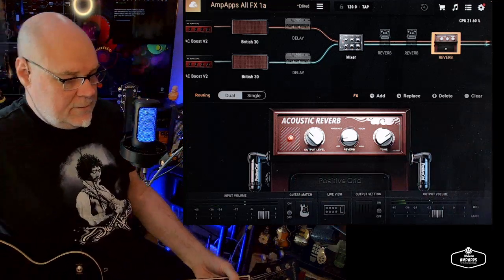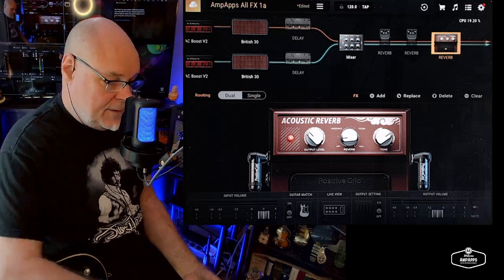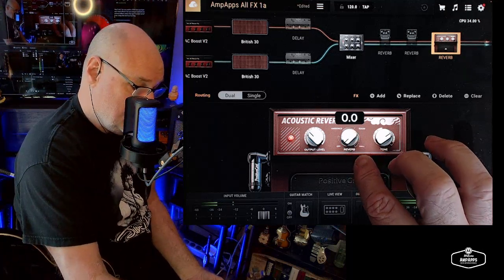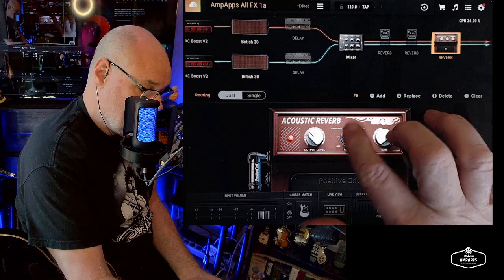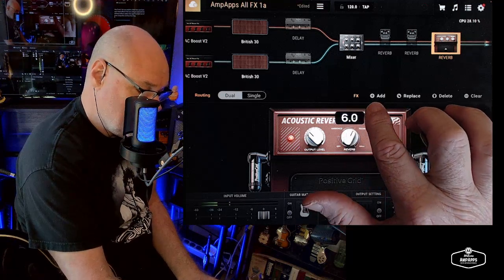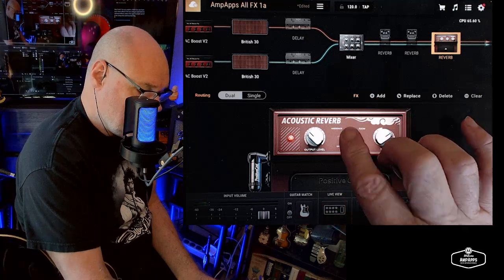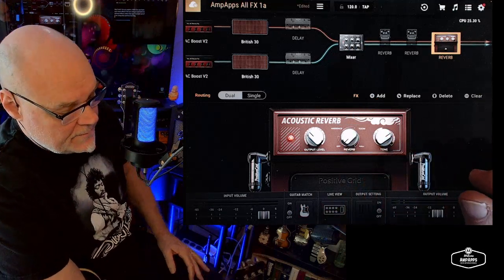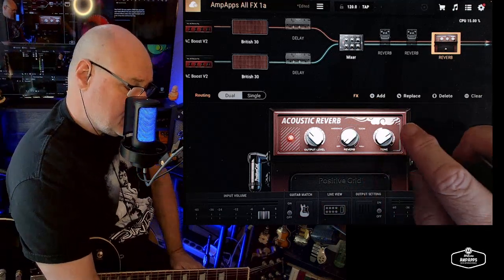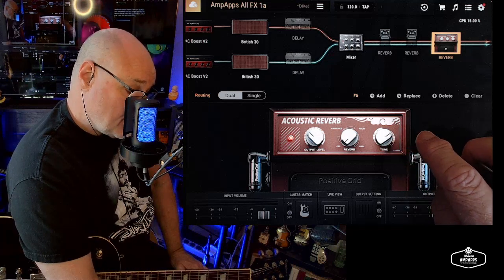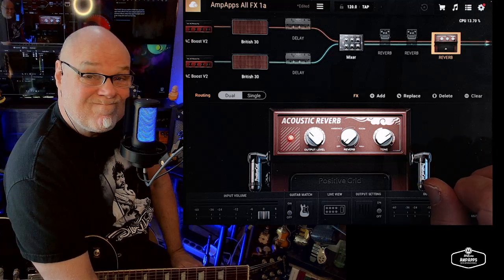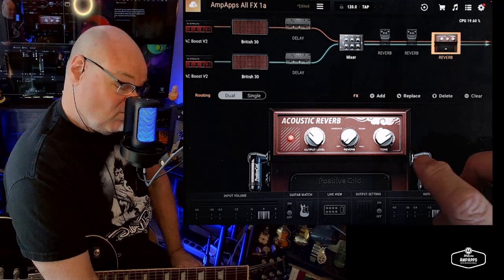There's something a little interesting about these. Positive Grid has an interesting style with some of these effects. They don't have a mix. And not really a big fan of that.